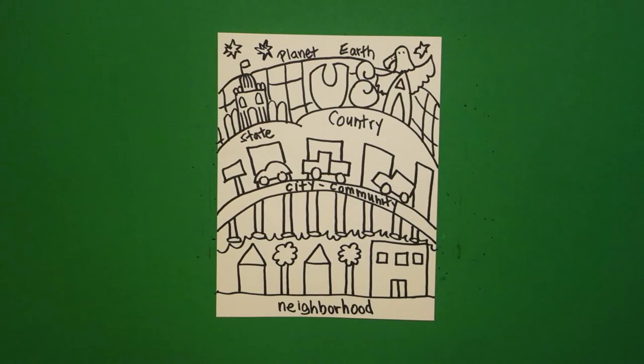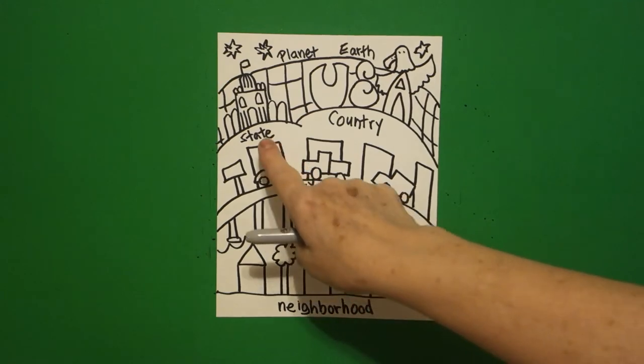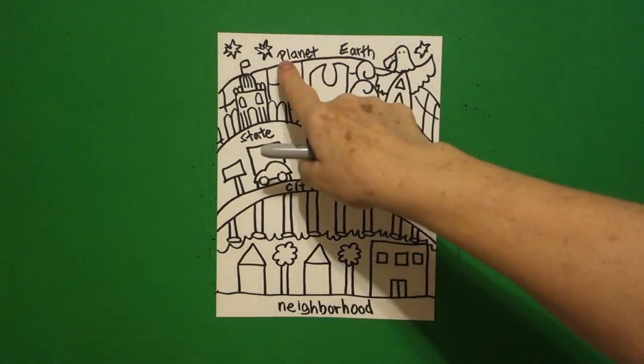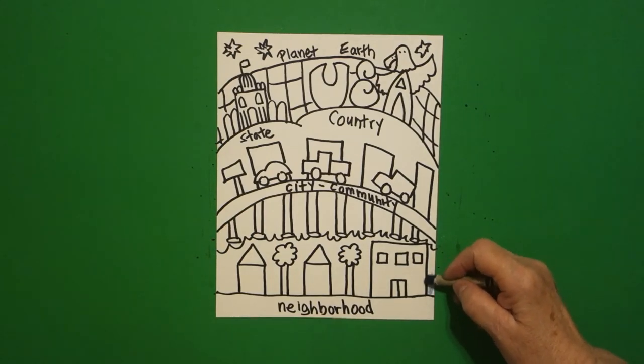So that's where you usually end up. So starting all the way down at neighborhood to city, community, to state, to country, to planet Earth. That's where I am. Okay, let's see how we're going to color this in. When you color this in, you can pretty much color it any colors you want. But I'm going to show you the parts that I definitely want you to color in a certain color.